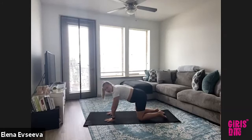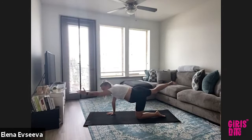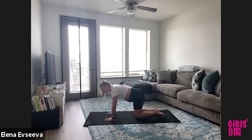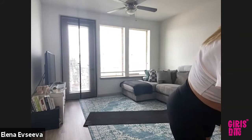Opposite leg, opposite arm is going to be extended in a bird dog. We are also training your glutes and your back today, and then switch. If it's too challenging, if you're going side to side, you can go with just the leg or just the arm. You don't need to do both arm and leg at the same time. So sometimes when I don't feel as balanced, I just do my legs one at a time, but we are focusing on your core. So at your own pace, choosing your appropriate level and going through this movement, bird dog.